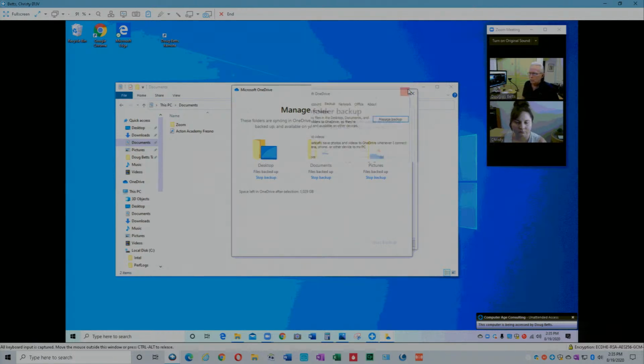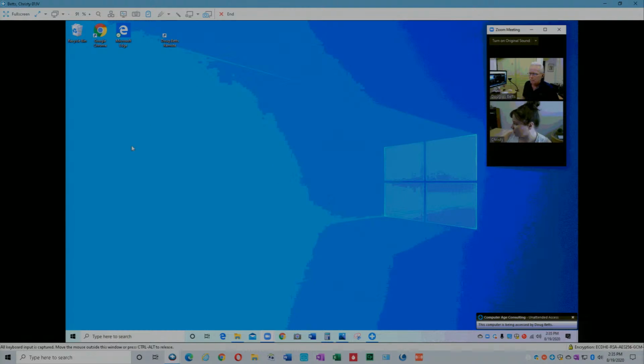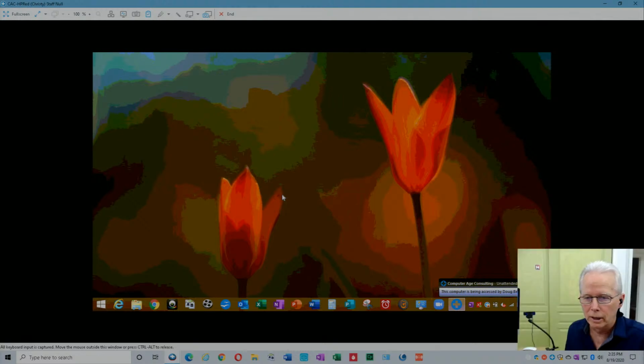So I'm suspecting your old computer has more icons on the desktop. I've removed them. I don't keep a whole lot on there, but I completely cleared it off. Okay, so let's go switch over to your old computer now. Since you're not connected, you don't have Zoom running on that computer, that means you're no longer on screen.